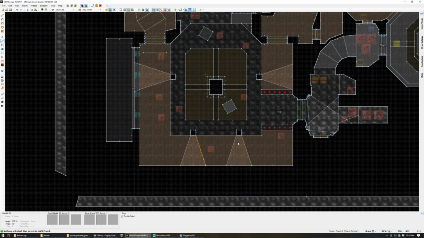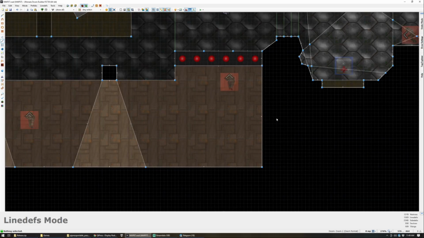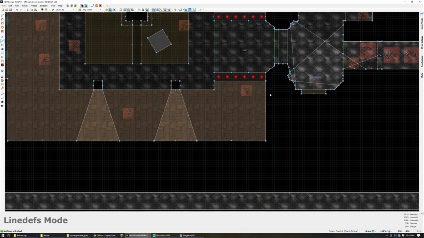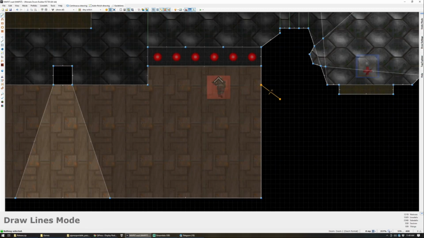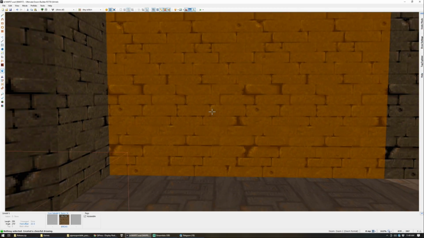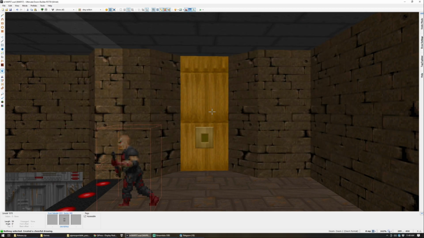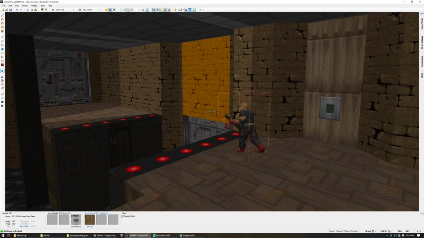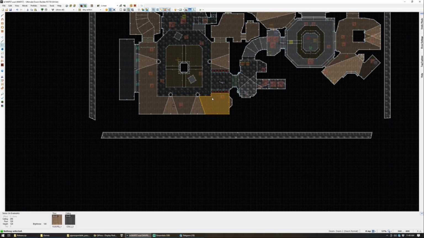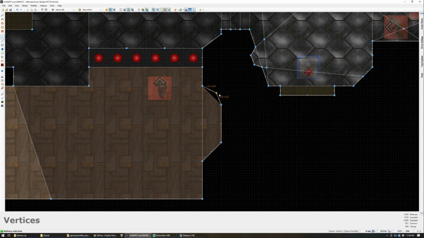And we're going to need a switch over here to raise this, tag 1, which I had all those years ago. Yep. SW1 brown 2. And we're going to border that with a bit of support texture.